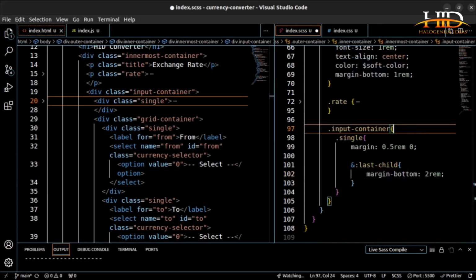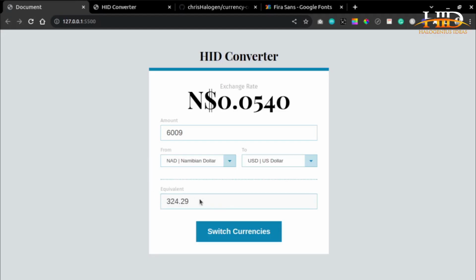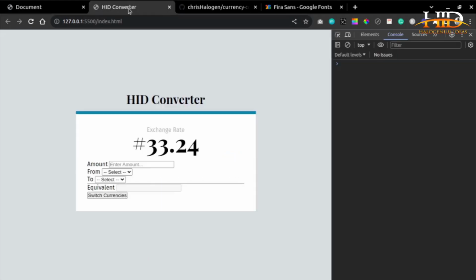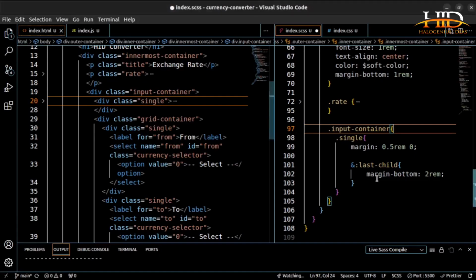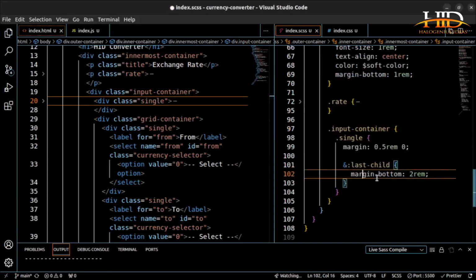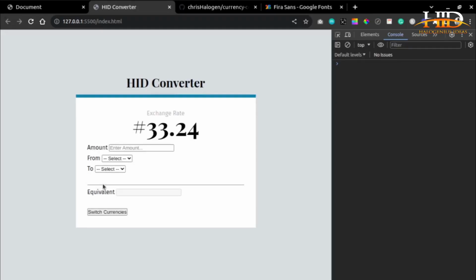So the last child is going to be targeting this one over here, the equivalent. So if I should save what I have at the moment, come back here. You see the spacing that it is giving it, just this one.